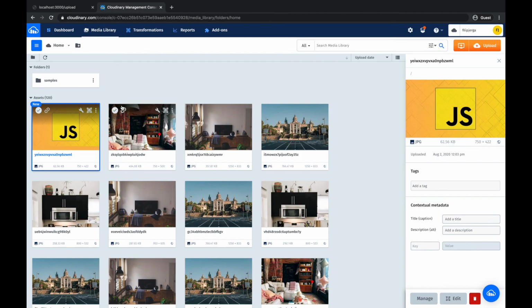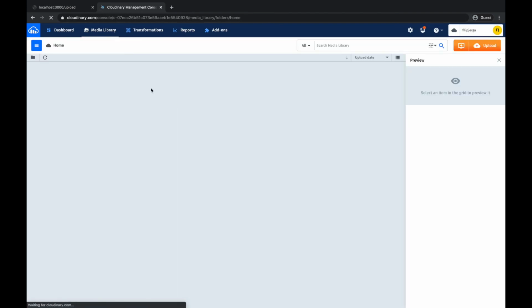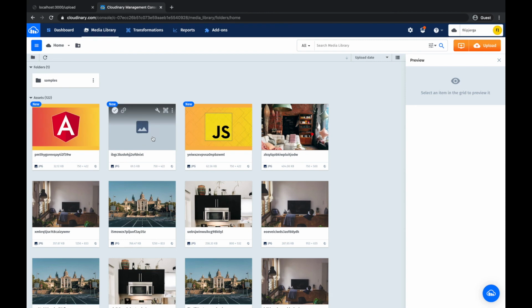Of course, we still have these images here, but it's better to keep track of them in our local database. Because then if we want to get images, we would always have to query Cloudinary, and instead of querying Cloudinary, I would like to query my database, my server, to fetch the images.